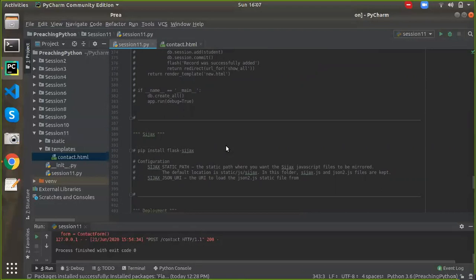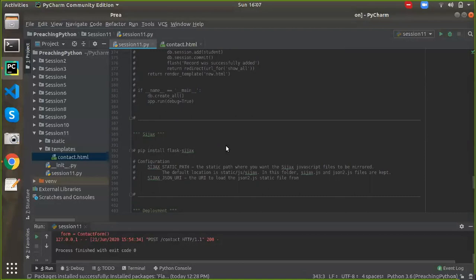Sijax stands for Simple Ajax, and it is a Python/jQuery library designed to help you easily bring Ajax to your application. It uses jQuery Ajax to make Ajax requests. I already told you about the installation, and it's quite easy by simply using pip install Flask-Sijax. Now the next thing is configuration.